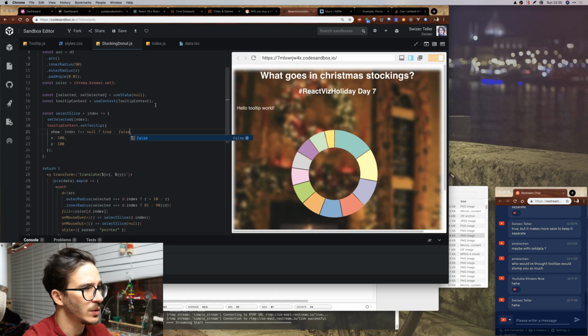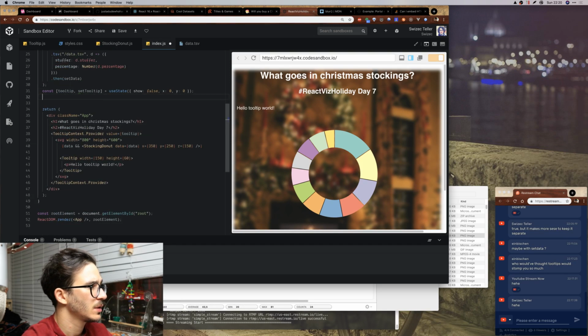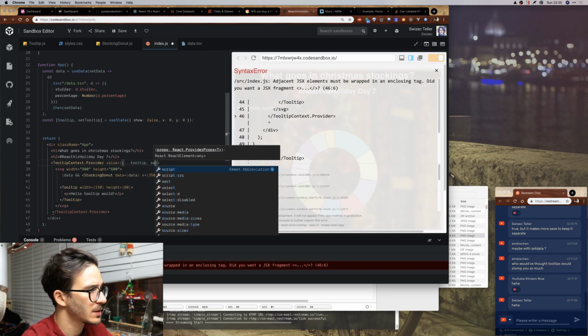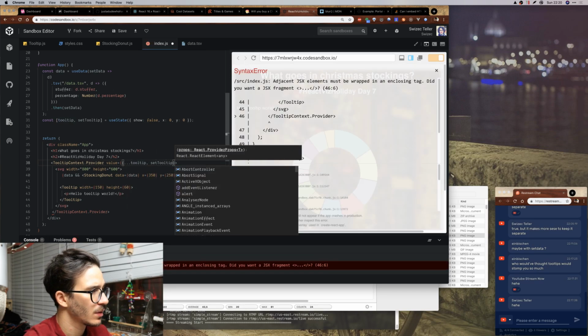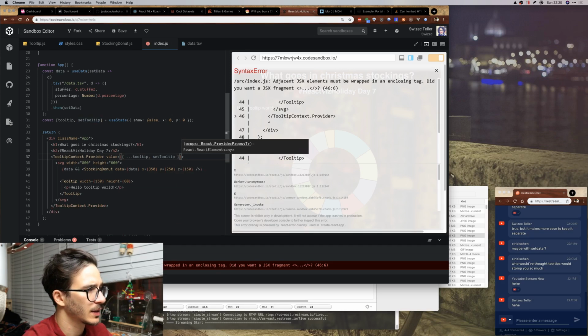Now inside the tooltip, or rather here index.js, we now have setTooltip, which is a method that sets the tooltip, but we have to pass it into our context as well. So the context is going to be our tooltip plus setTooltip. Like that.